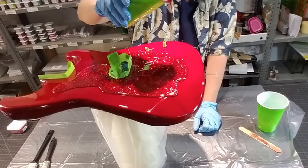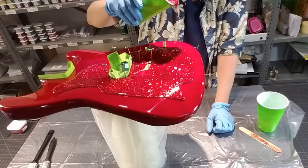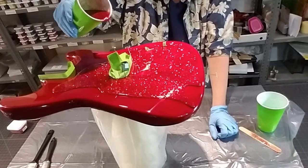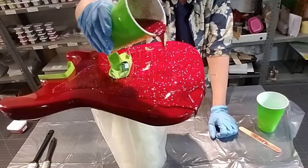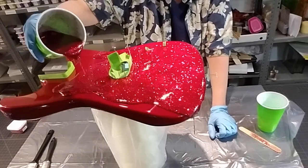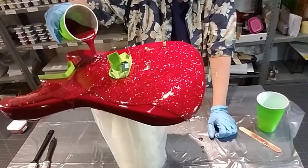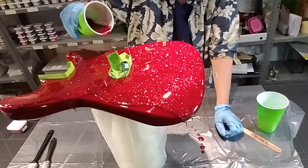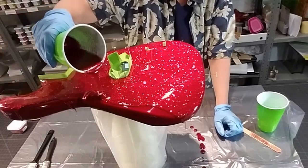You can encourage the flood with a brush, which you'll see me do in a minute, to make sure that it covers everything. I always reserve a little bit back so that there's enough for me to take and dip my brush in and do the sides, just in case the sides aren't getting enough. I always like to keep and reserve a little bit back.